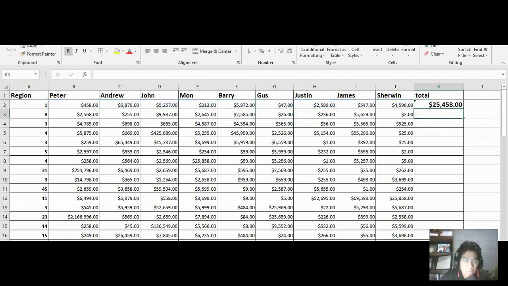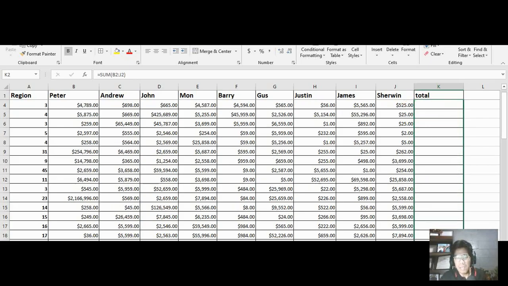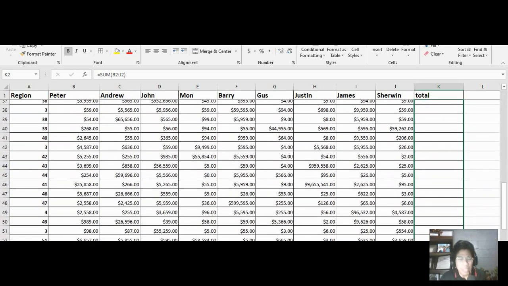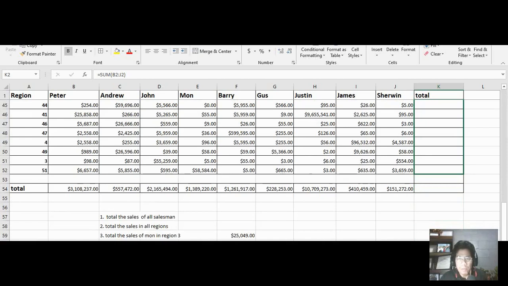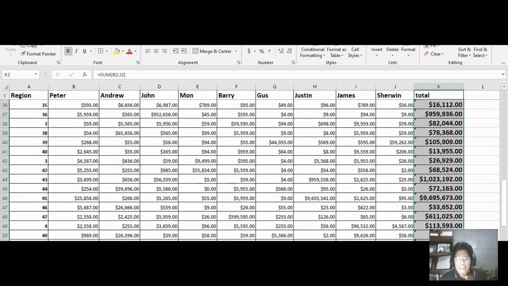So it's $25,458. Now let's select that cell and position our cursor at the bottom right corner until it becomes a thin crosshair, and then just drag it like this. As easy as that. Alright, then release it. So that's the answer, guys.